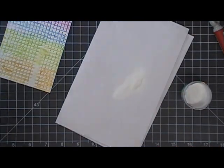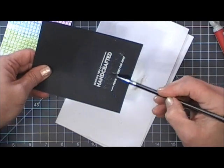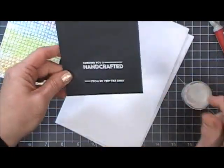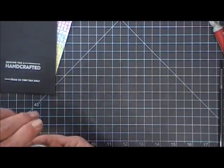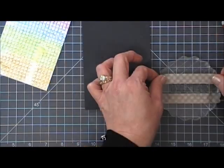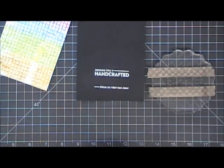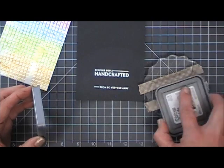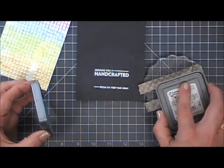Now for my sentiment, I masked off the hello in this stamped sentiment here. And then I added white embossing powder to it. And I'm using black cardstock, of course. But I'm going to go ahead and melt that, and then I wanted to know what it would look like with the oxide inks on that hello. Now it wasn't as bright as I wanted it to be, so maybe in hindsight I would have used white cardstock.